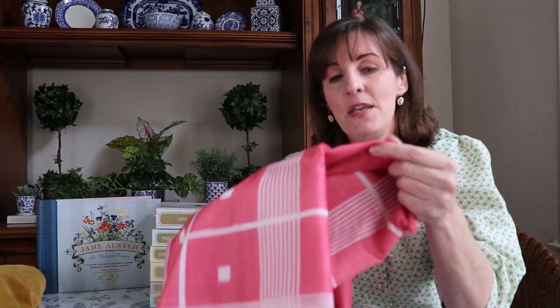Now, the other key piece to her clothing is a beautiful silk shawl that she drapes over her arms. And I went on eBay and I had Googled coral silk shawl. And I found something that was in my budget, and it said it was silk. So I hit the buy button, and it just came in the mail. And it's not silk. But, you know, I'm gonna use it anyway.